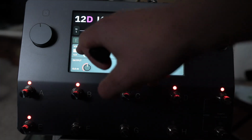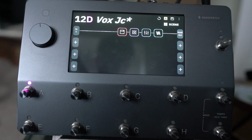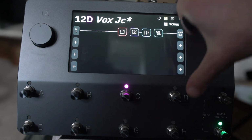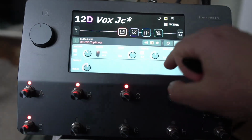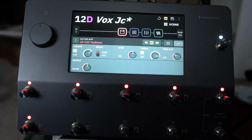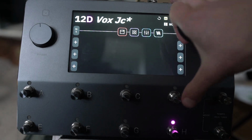Where are we at? We're on scene C now, yeah. So a bit more of a gain push. So then you'd have like these certain levels. So A and B would both be as such, then C, then D adds a bit of brightness, and then for H what I'll do is add the brightness as well as the gain. So then we get like a really that classic Voxy thing, right?